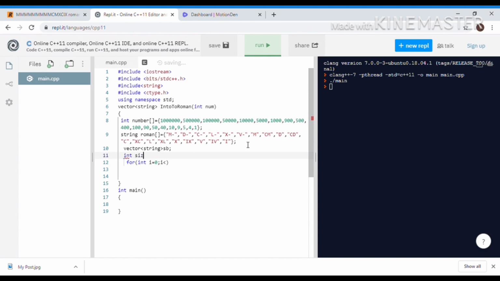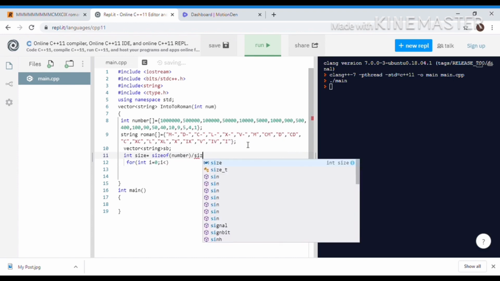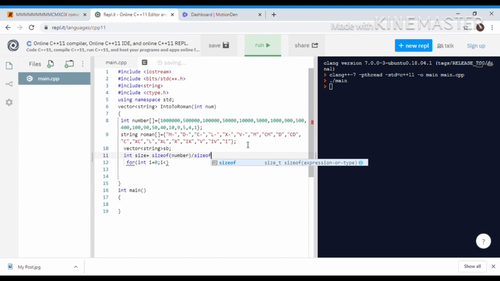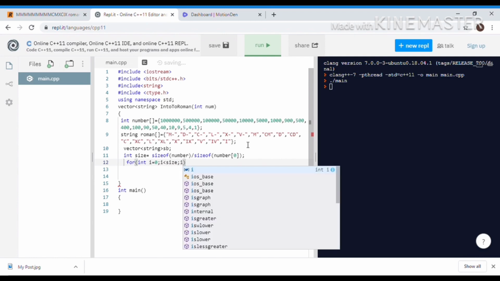Integer size will equal sizeof number divided by sizeof number at the zeroth index. So it will give the size. I will just run the loop till the size.